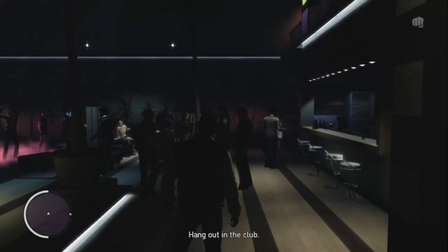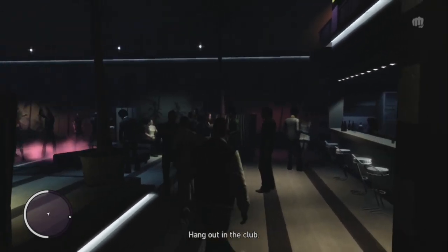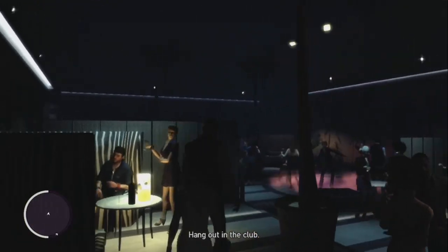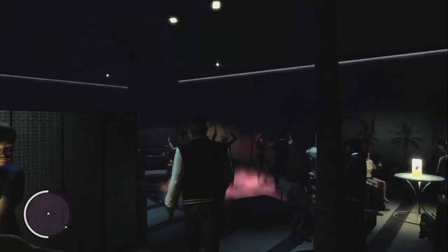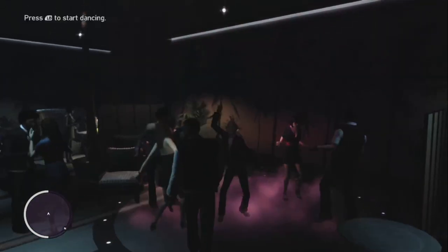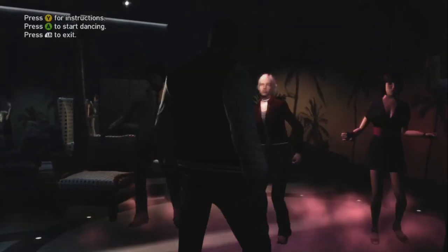Jeez. You know what's funny? Do you guys remember the hot coffee incident when the developers of Rockstar got in trouble because they included a sex game in one of the earlier Grand Theft Autos? And here we are, grinding with girls in the club, playing drinking games and doing shots.